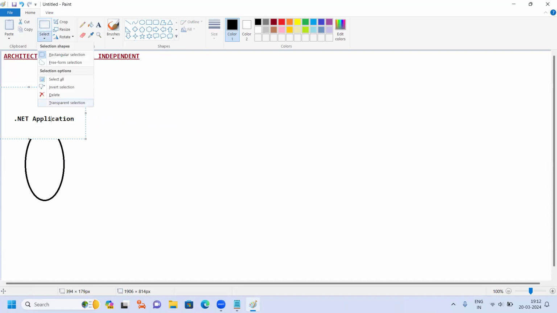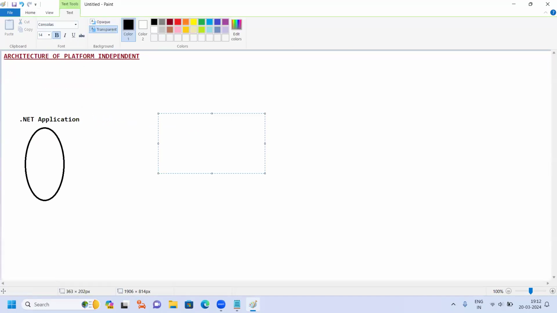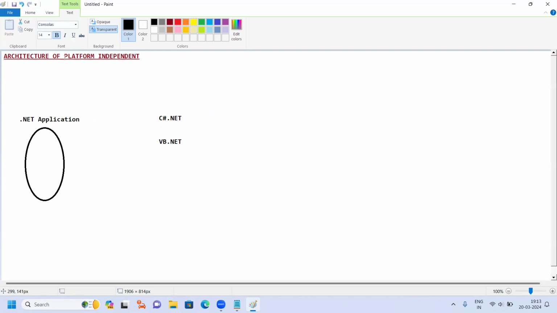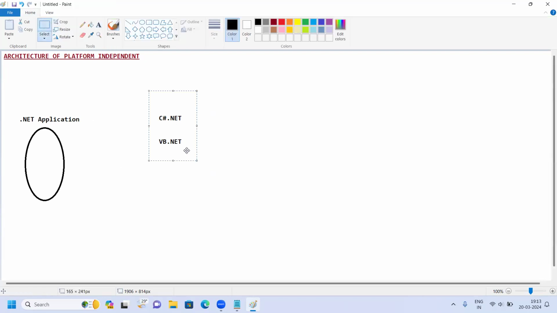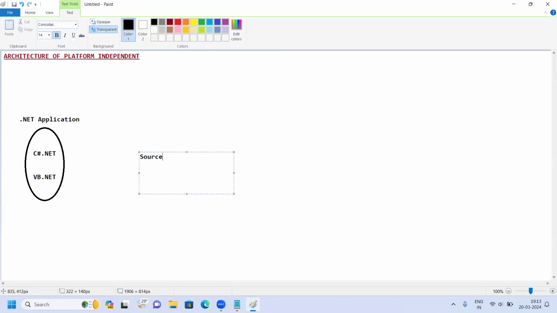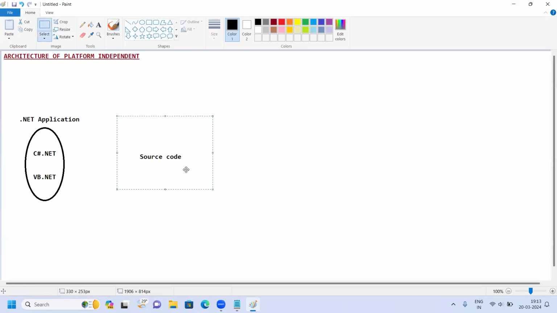We'll take an example of two languages. Either it is developed in C#.NET, or it is developed in VB.NET. Both of them are languages. And the program you write, you call it source code. Program written by us is called source code.